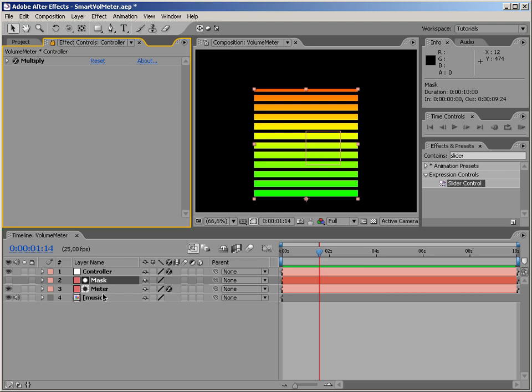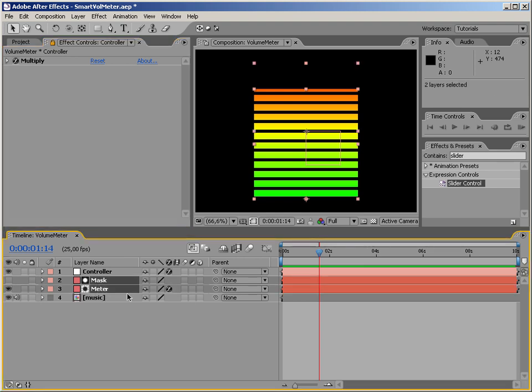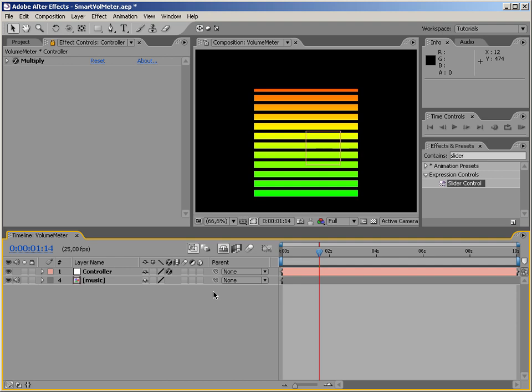And to avoid this kind of situation, let's select both of the layers and parent them to our controller layer, and just to be safe, we can make these shy layers and then switch the shy button in here.